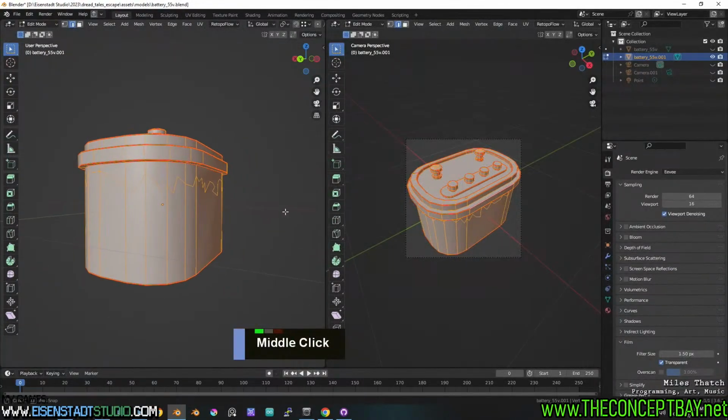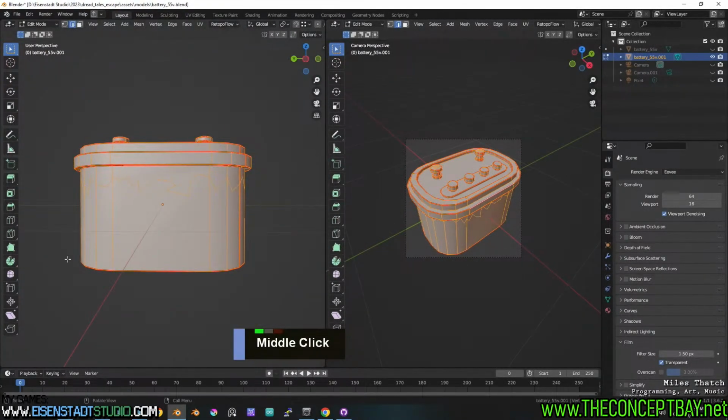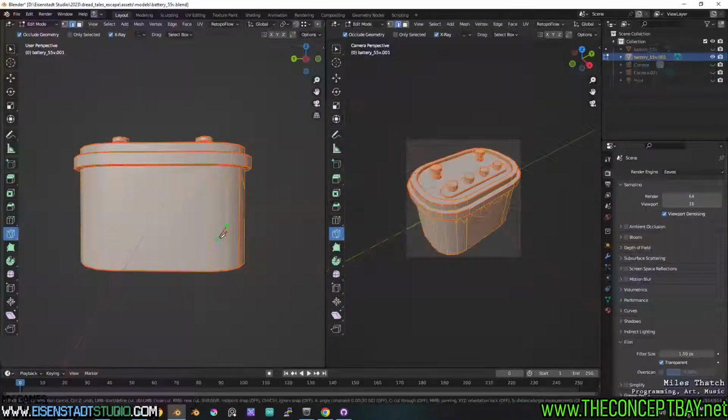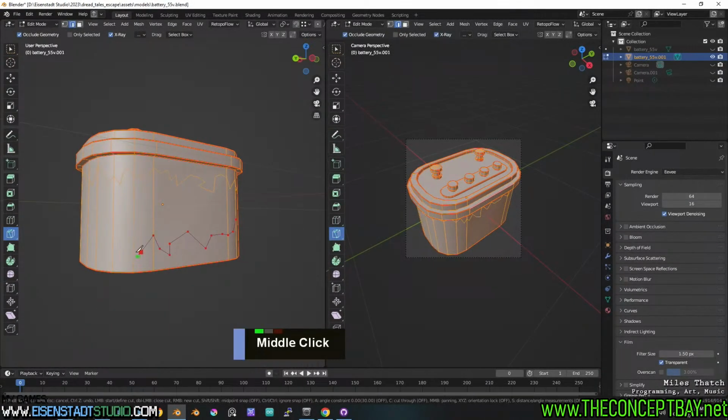Okay, that's the upper piece. Now, we're also going to make a lower piece. So when it blows up, it will basically be split into two.